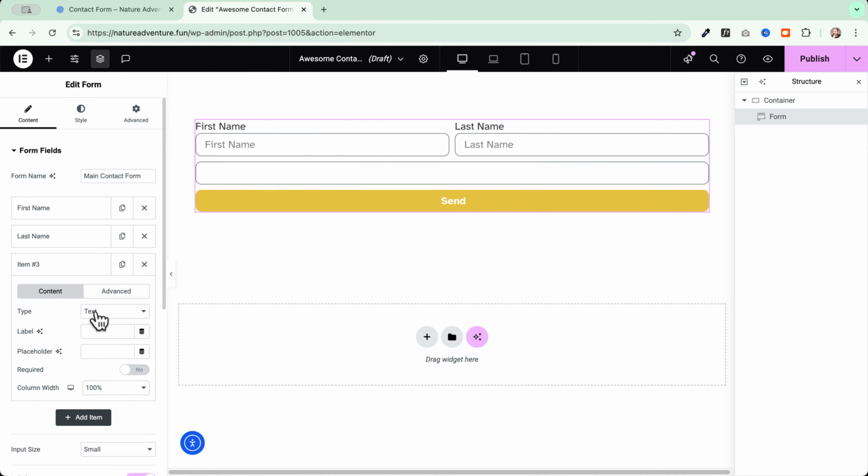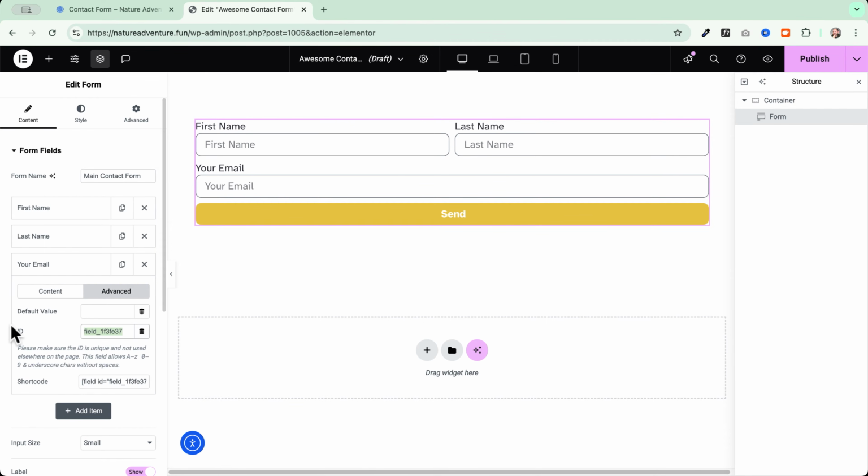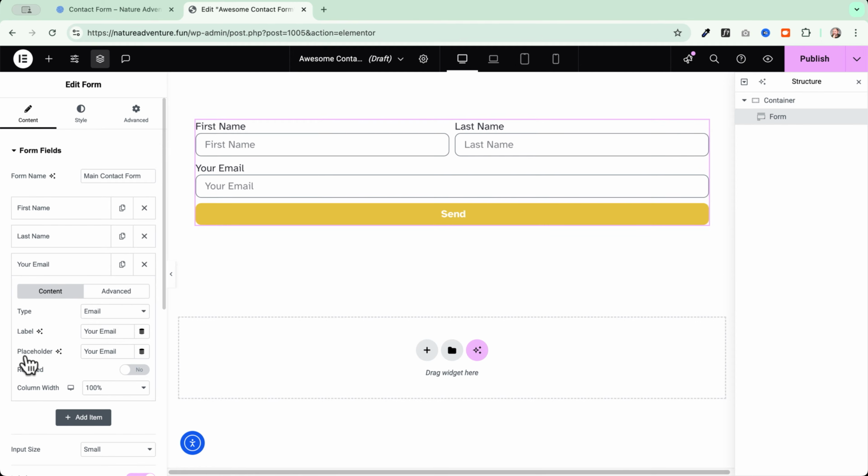Let's say that we want the email field, which is pretty important. The email is going to be the main field, because it is the field that you can use if you want to contact back the user that has filled the form, of course. So we can change here to your email. Okay, we can go here and use a placeholder, and here we can use an ID called email. So this is going to be the email field.